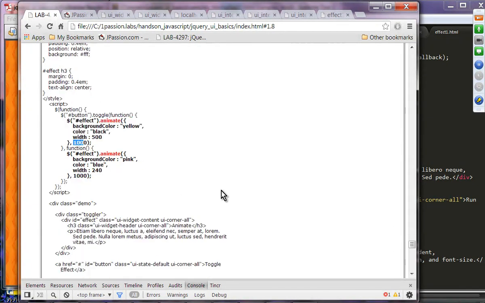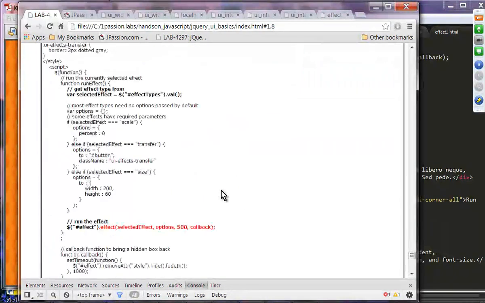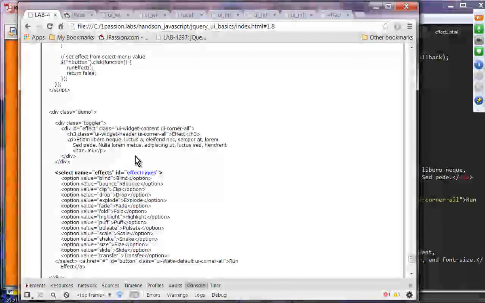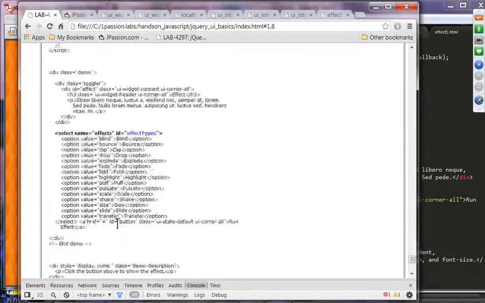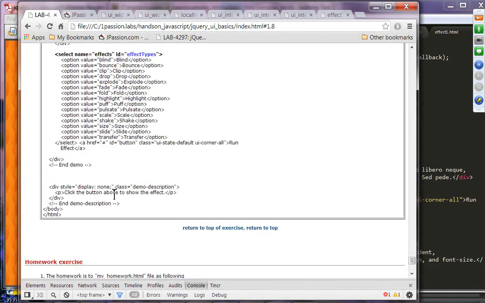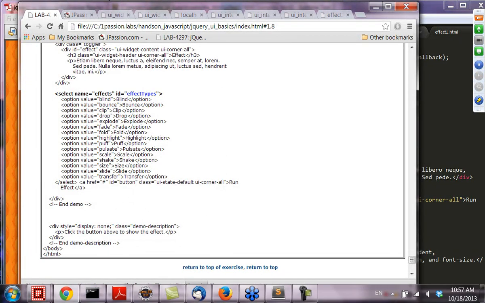And the same thing with this. Okay, and this is again various effects. So select effect options. It looks like there are a bunch of options: highlight, clip, drop, and things like that. Okay, so I'm going to give you guys about 7 minutes to try this exercise.